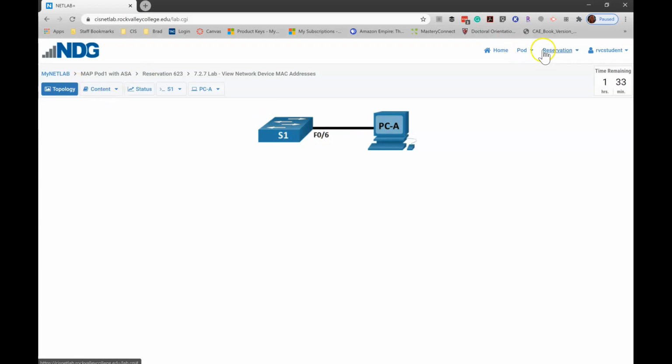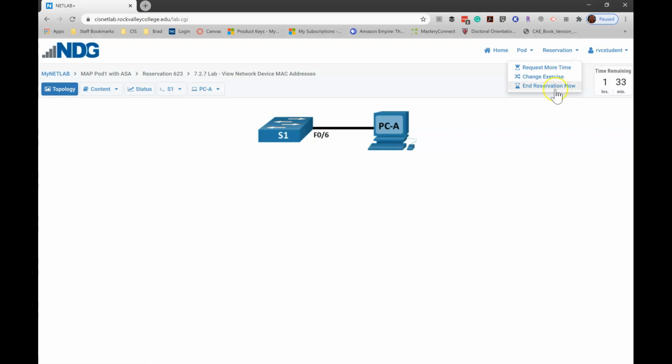So you'll notice that we have pod over here. In the upper right-hand corner, you can erase all your devices, load all your devices, save them, and then your reservation. If you only have 15 minutes left, you can request more time, change to a different lab exercise, or end your reservation now.